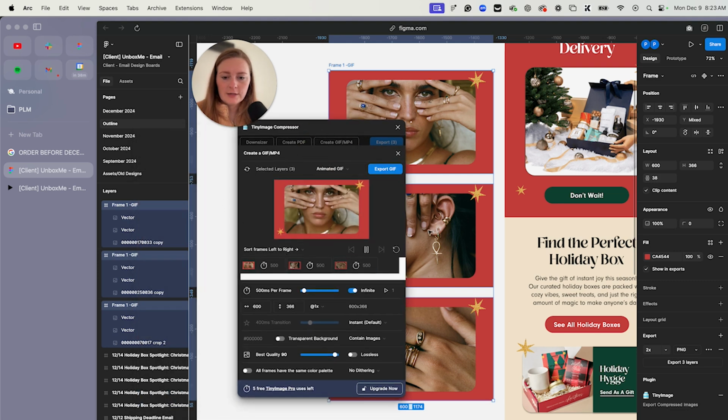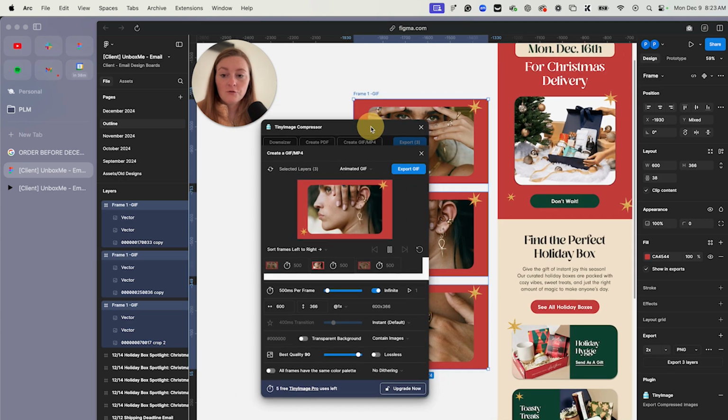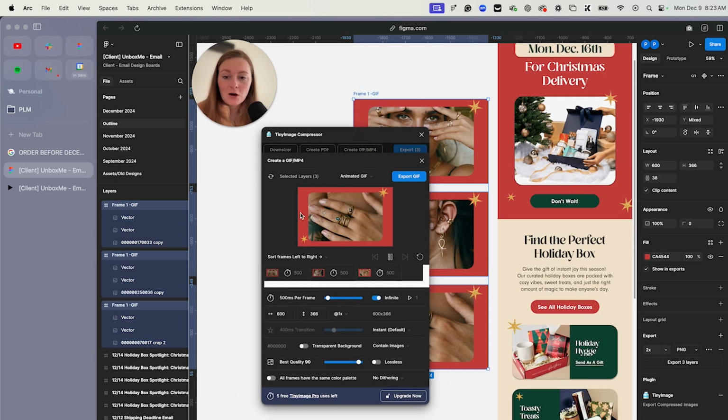I don't think I can because it's gonna, no. So hopefully this is, I know it's kind of small. So here we can adjust our timing. I usually go with like a 1200. It's fast, but not too fast and not too slow. So I go with like a 200.